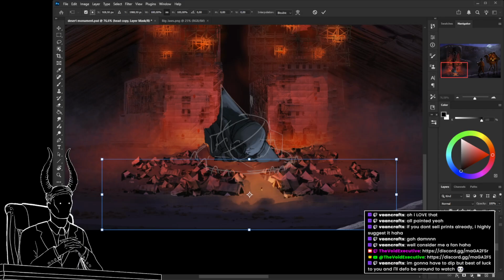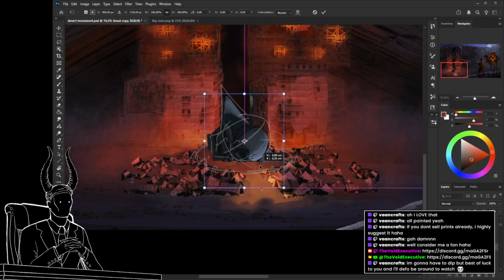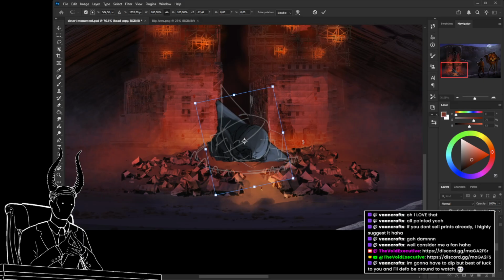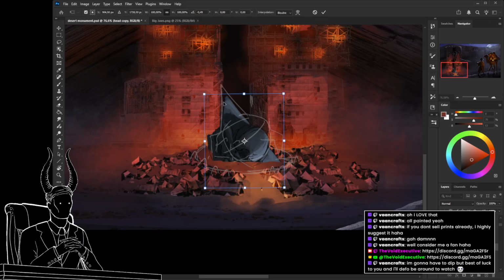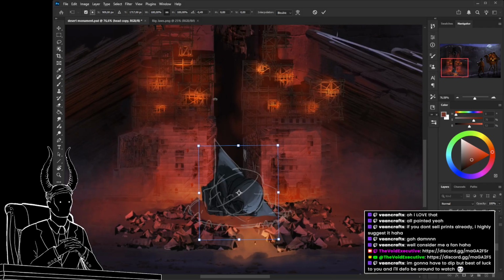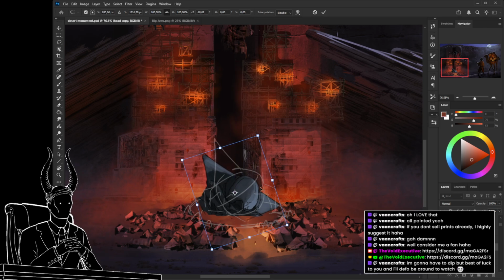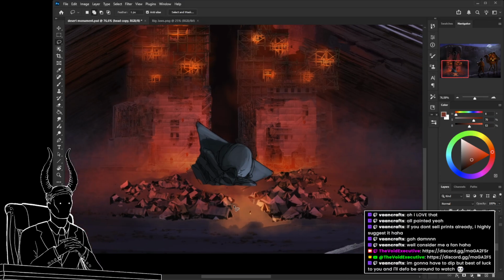I want to avoid having the tangent over here, because that's a tangent between the head and this side of the gate, so it's something we need to avoid at all costs. So let's try something of this nature.